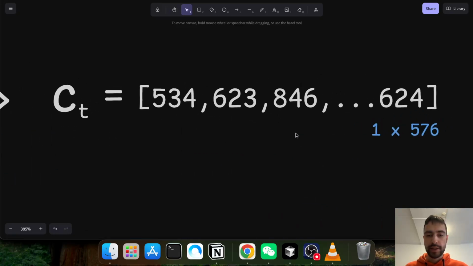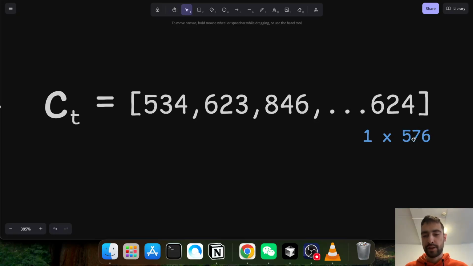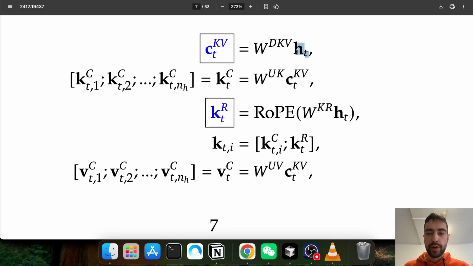Let's just get to the reduced vector. This has only 500 numbers. And this vector, you can imagine it as trying to keep as much information as possible from the big vector that's 12 times bigger, but just reducing it so we can compute it easier. So in this formula, we take the big input vector, we transform it with this matrix to get a very small vector that contains as much information as possible. So we try to remove all of the redundant information that's not so useful and only keep the best information.